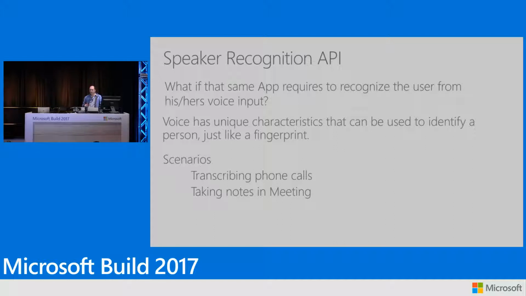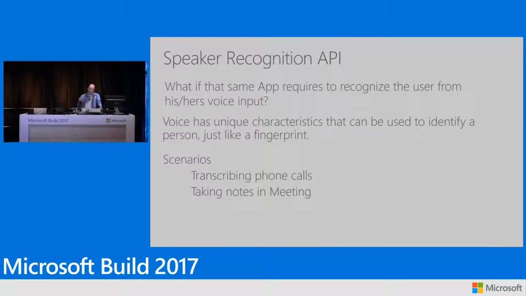What it allows you to do is create with short fragments of audio profiles on somebody's voice or voice imprint. It stores those in the cloud, and then when you get an incoming piece of audio, you can actually match or try to match it against the profiles you already have. This is quite useful in a number of enterprise scenarios. One that we hear very often is the call center scenario, for example.